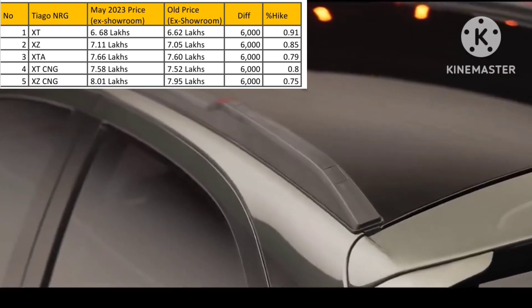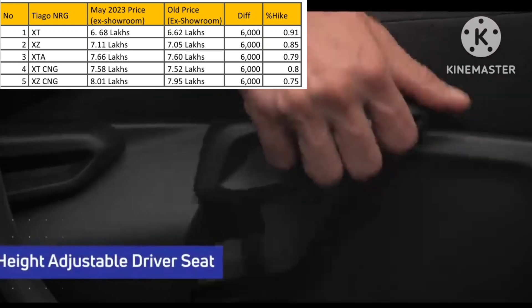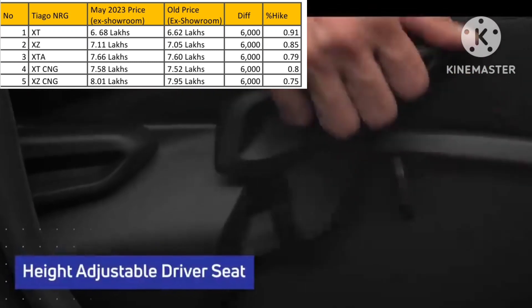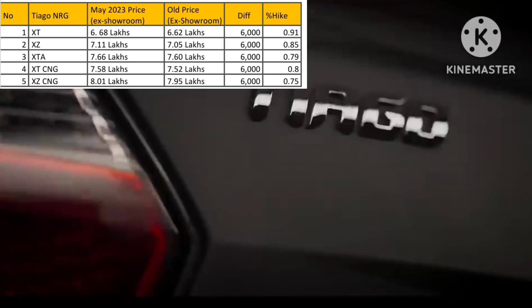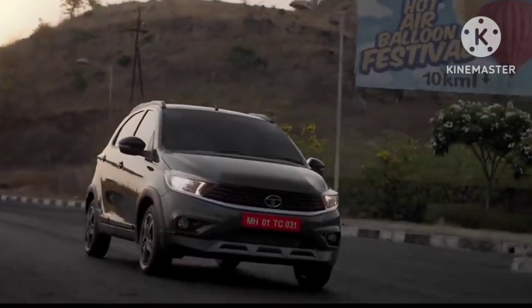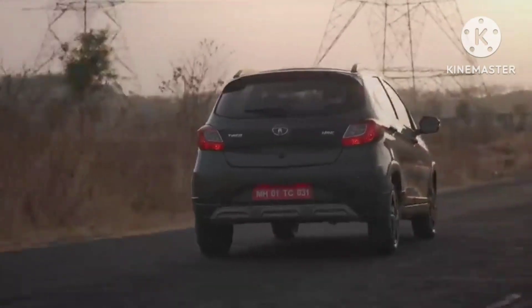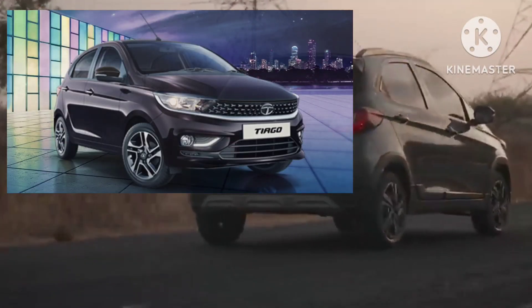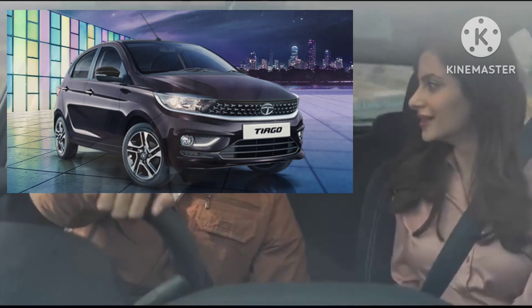The Tiago really is one of the best looking hatchbacks we have seen in a long time, with a great balance between the conventional hatchback design like the Alto and a tall body design like the WagonR — the Tiago's proportions are quite on point. The grille on this top of the line version is finished in gloss black with great hexagonal details that get smaller towards the edges.